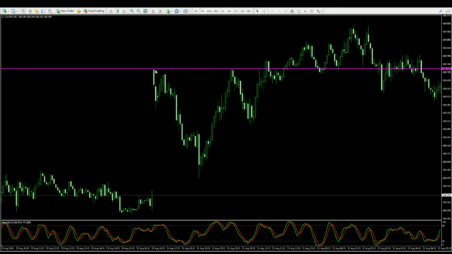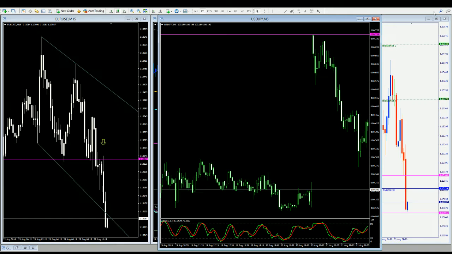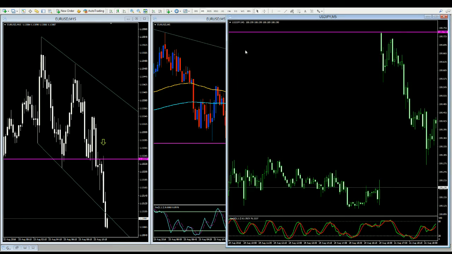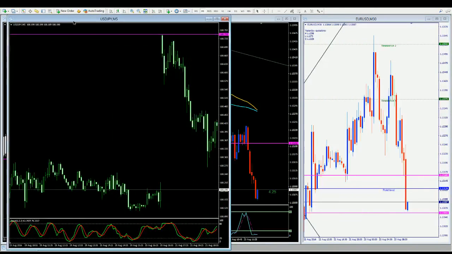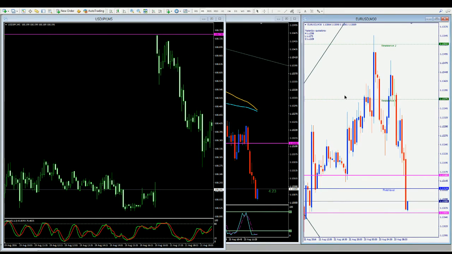And what happened? It dropped down. So there's a gap. This is what we call a gap. Look what happened. Last Friday, price closed here, and then it opened up there. This is called a gap. So it was falling down, and then it was coming back up. At the same time, EUR/USD was going down, was about to break a support. So let's bring up the second chart here so I can show you both of them.